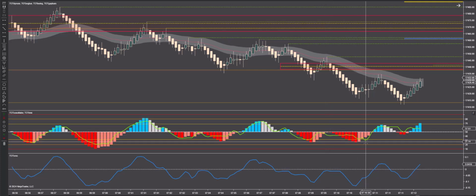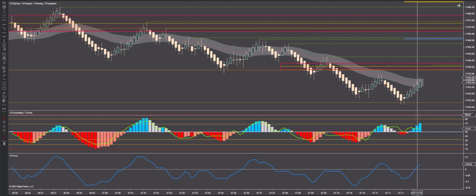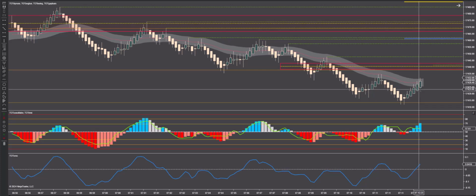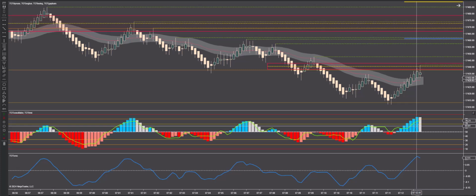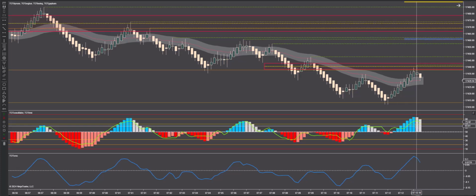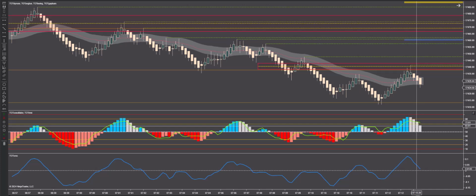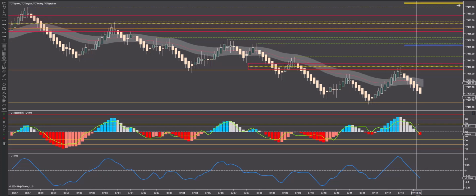And again, you see there's that divergence there, and here, and here, and then it goes green, but it doesn't actually go until there. So technically, this would ideally be the point of entry. The RIMI is not really pointing up. It's kind of flattish, so it'd be a little risky, but the momentum carried. And now we're hitting our sell zone, so we'd be looking for the market to come off the sell zone. There is no sell opportunity here. And this is where the sell opportunity happens, right here.